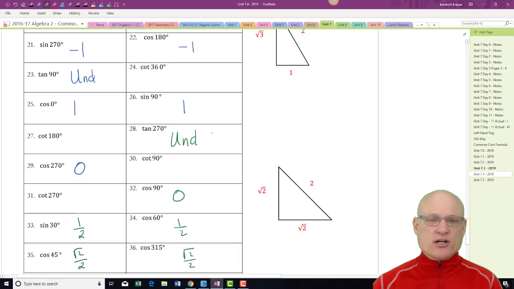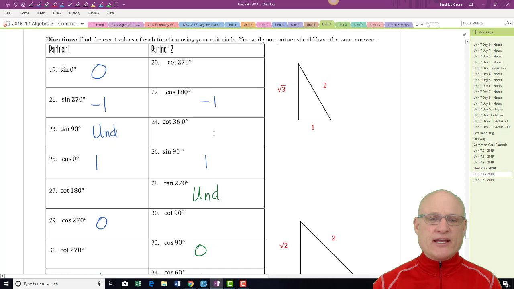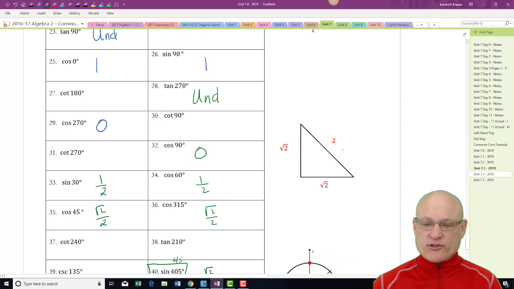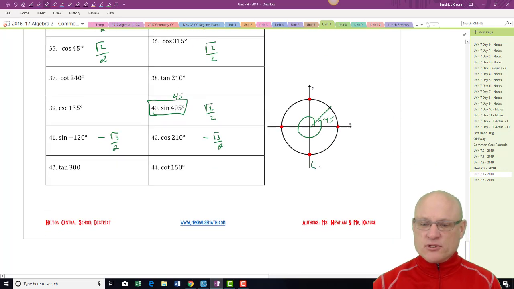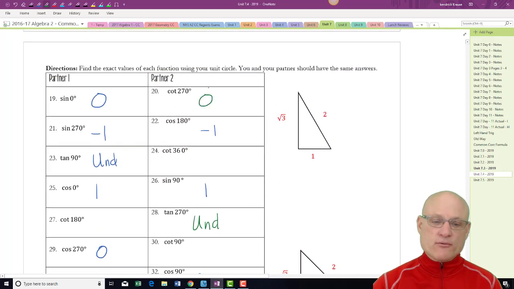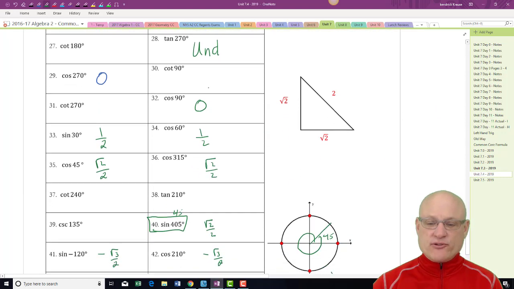So let's talk about the cotangent of 270. That's not too bad. That's in the unit circle, right? Let's go down here to the unit circle. This is 0, -1. Remember, tangent is y over x, or sine over cosine. So that's tangent. So cotangent would be x over y, 0 over -1. So cotangent of 270 is just 0. Let's do cotangent of 360. Well, that's over here.